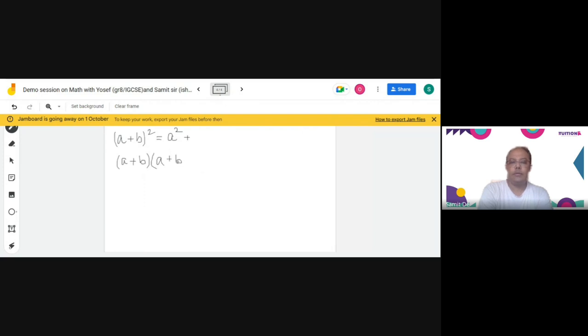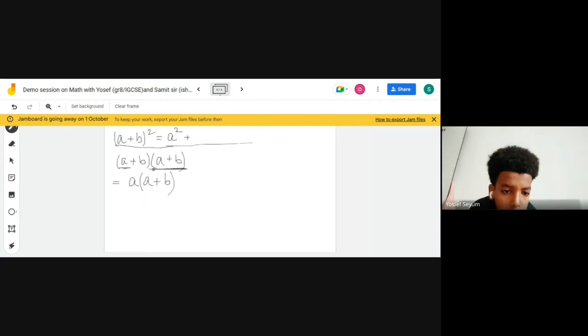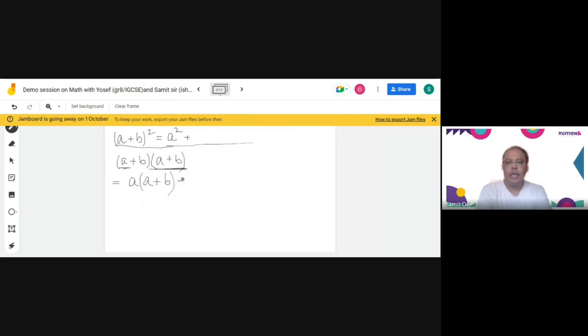But what is the end result? This result, we will write it here. This is called an identity. So how does it get formed? Do you know multiplication of algebraic expressions? So how do you multiply this? We first write a, then write a plus b, because we are multiplying a with this entire expression.